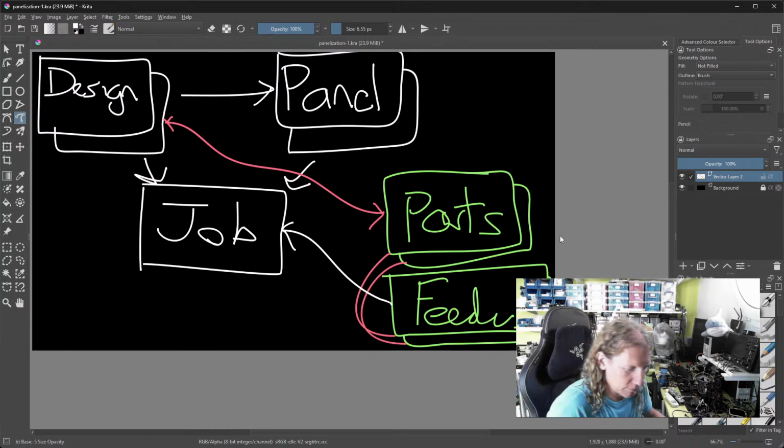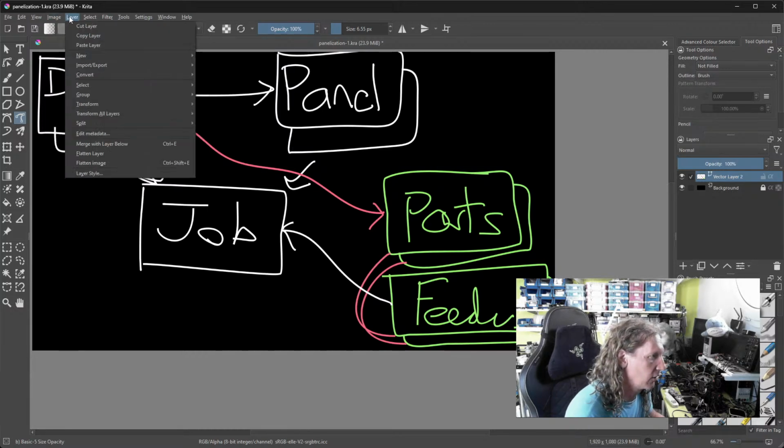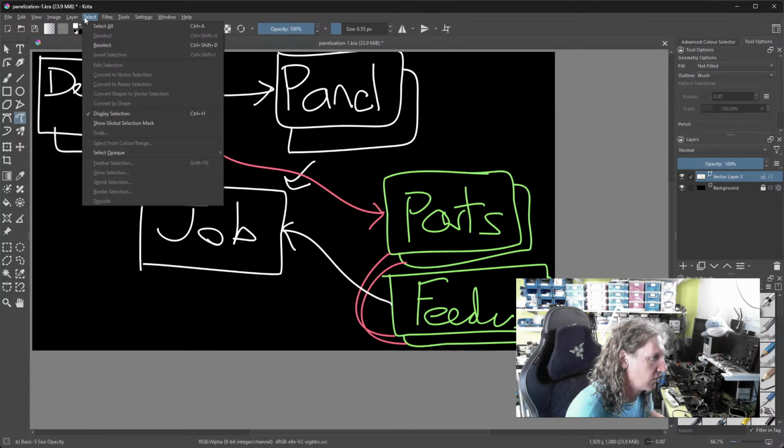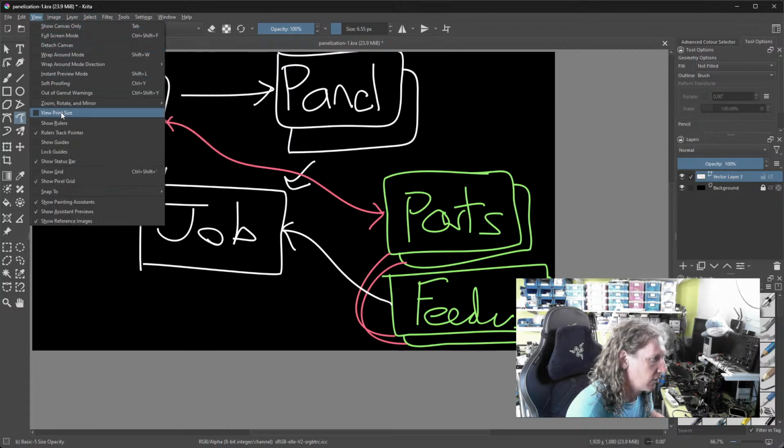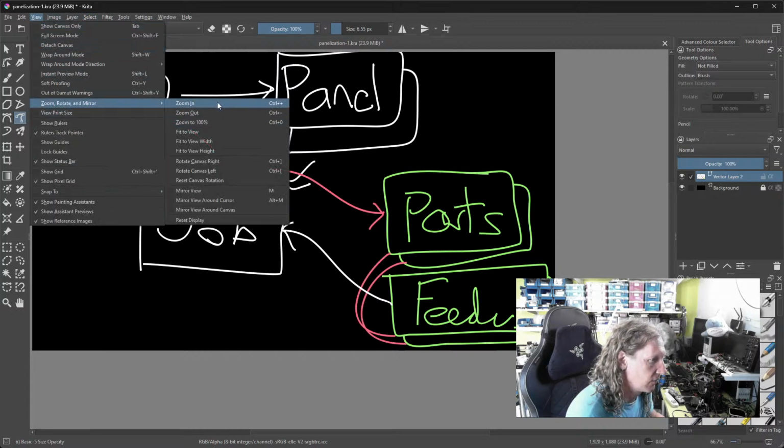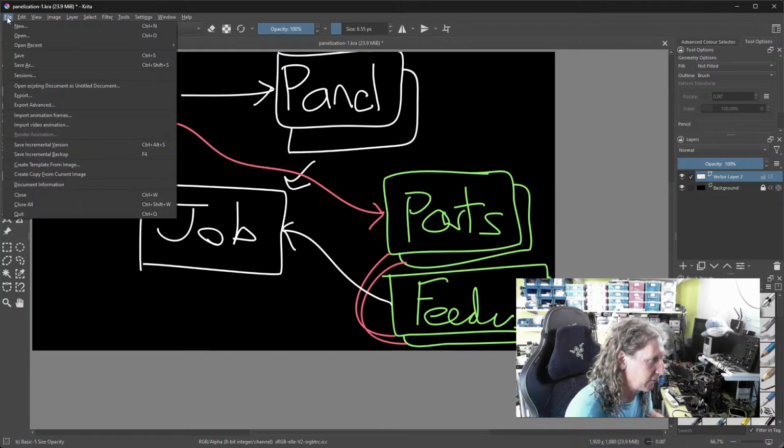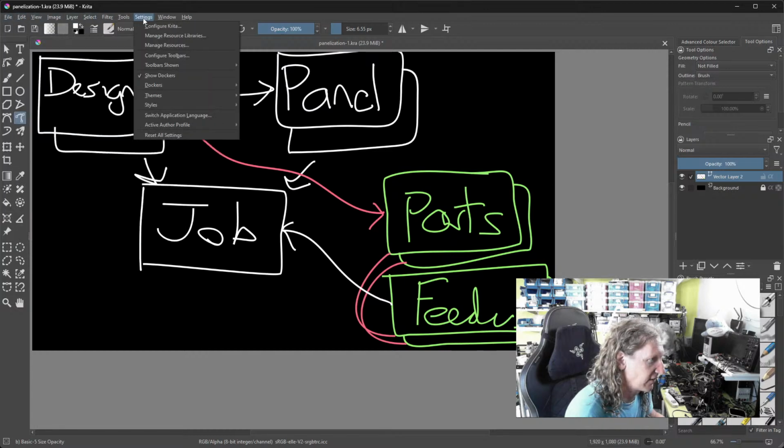Yeah, no, I tried Control plus scroll. It wasn't that. I tried Control, I tried Alt, I tried Shift, I tried Control Alt, I tried Control Shift, and I tried Alt Shift, and it was none of those things. View, zoom. Yeah, that's a mouse wheel. It doesn't say anything about mouse wheel here. I don't know if there's any settings. This program is new to me. I've never used it before.